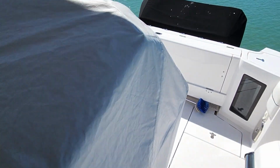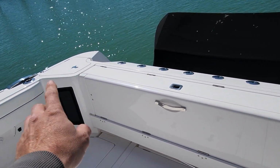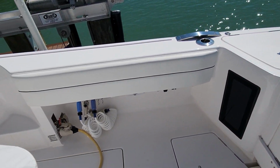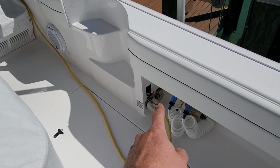Well, there's not a ton more to look at here because my job is done. Got a seat back here, the dual bait wells back here, lots of fishing rod holders, obviously. Just well set up. You know, fresh and raw water, or shore power inlets there, fire extinguisher there if your generator starts on fire or something. So it's all seating right here.